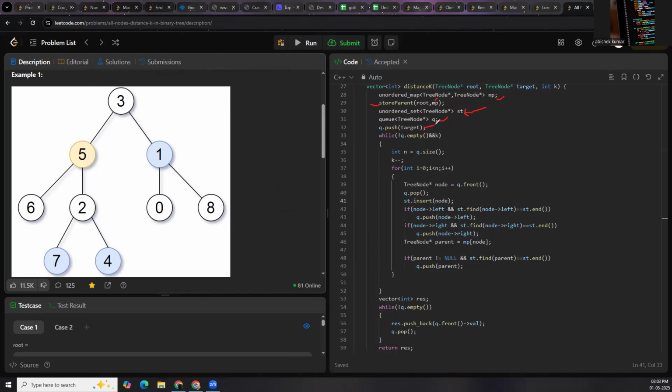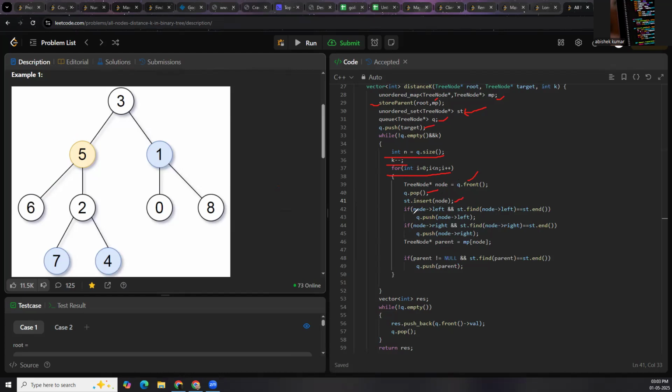At the beginning, I have pushed the target, starting from the target. So doing the level order traversal, finding the n, which is q dot size, and I'm doing a k minus minus, and running a for loop for that level, taking out the node and removing it from the queue, and inserting it into the set for tracking whether it is visited or not.